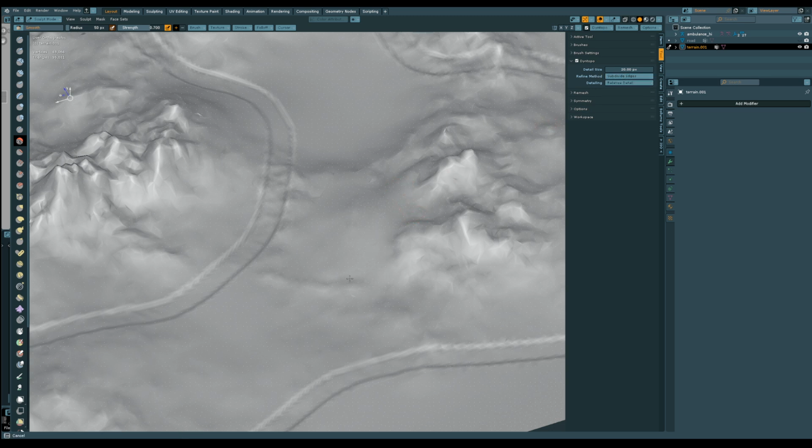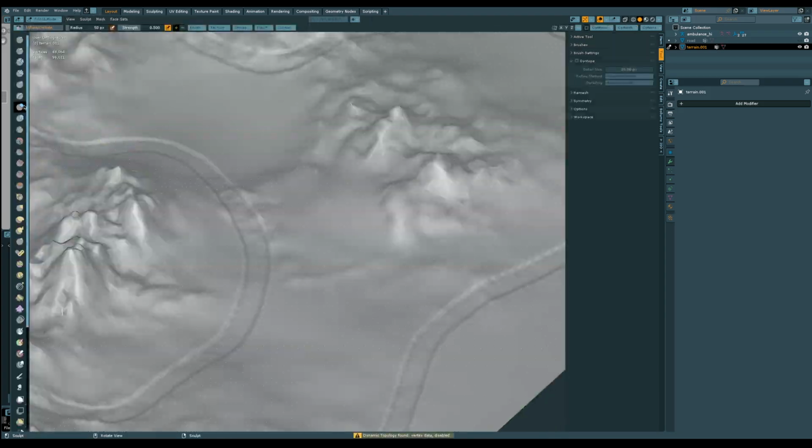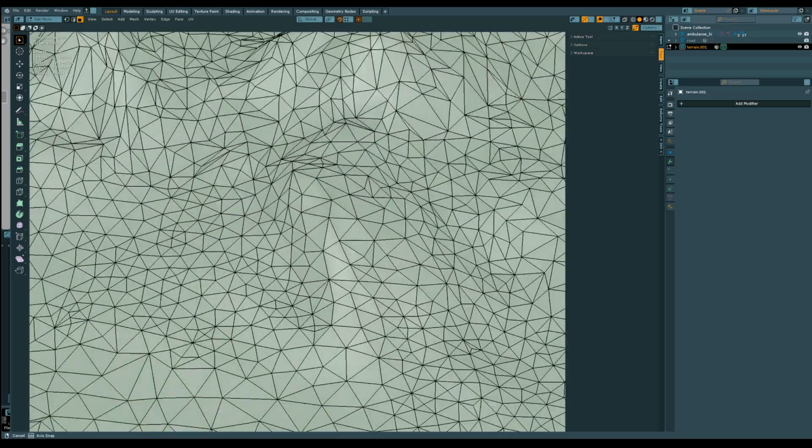Subdivide edges. Are you kidding me right now? Dude. I cannot make this work, man.